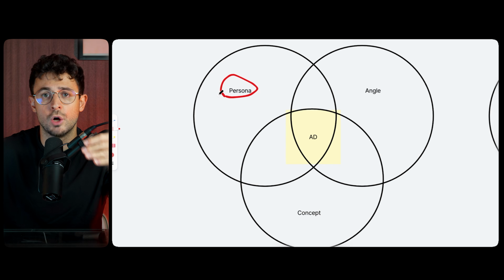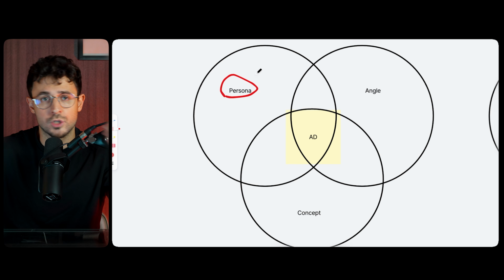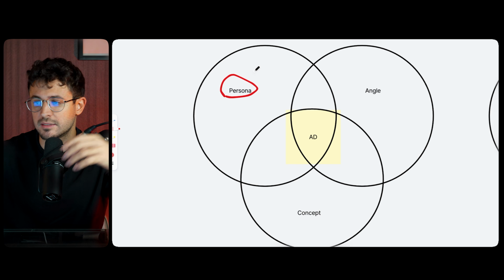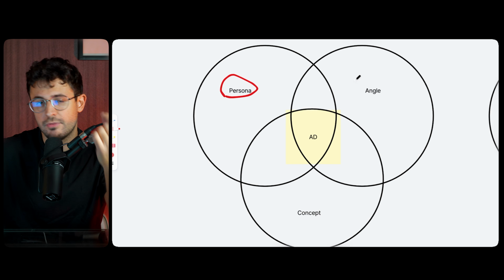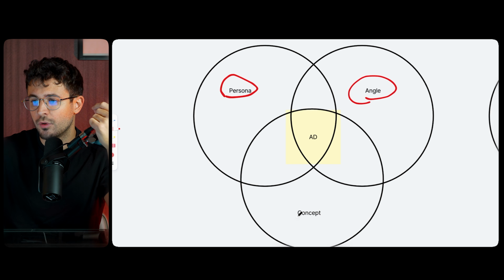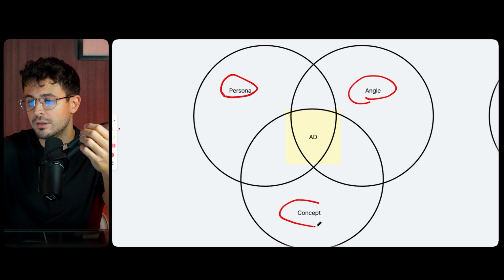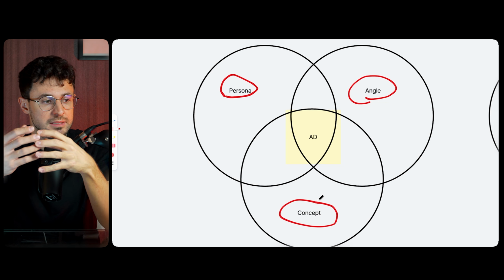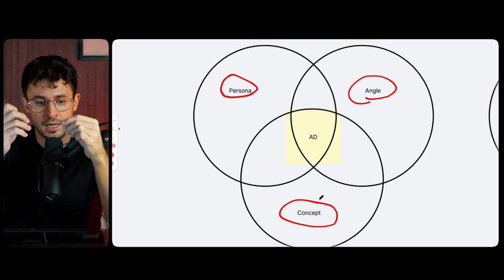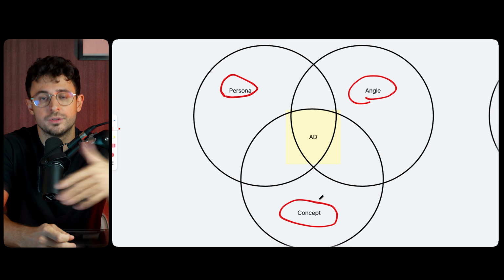Let's say moms over 50, stressed about whatever, or young entrepreneurs, 25 years old, whatever. These are just some examples for you, right? And then for each different persona, you have a lot of different angles. And for each different mix of persona and angle, you can create a different concept. The concepts are basically the ads that you use to deliver the specific message that contains the angle.